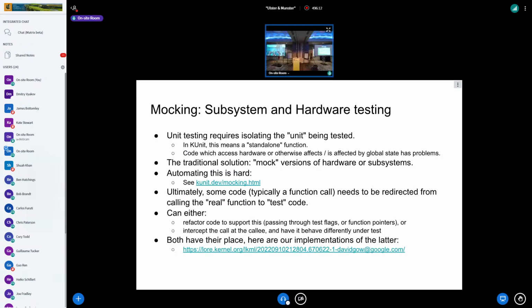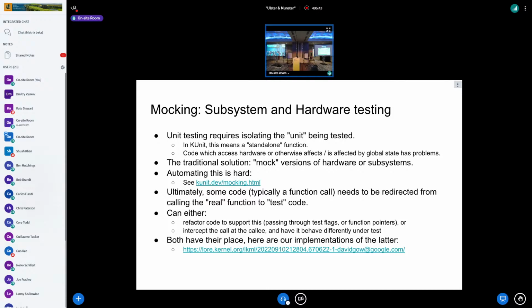The traditional solution is you have mock versions of things. This all works reasonably well outside a kernel totally written in C, which has no access to any pleasant language features. And the only way of dealing with that is huge numbers of macros. So every attempt we've done at this has been really tricky. And indeed, we've got a link to a whole web page of attempts of doing this and why they're unpleasant.